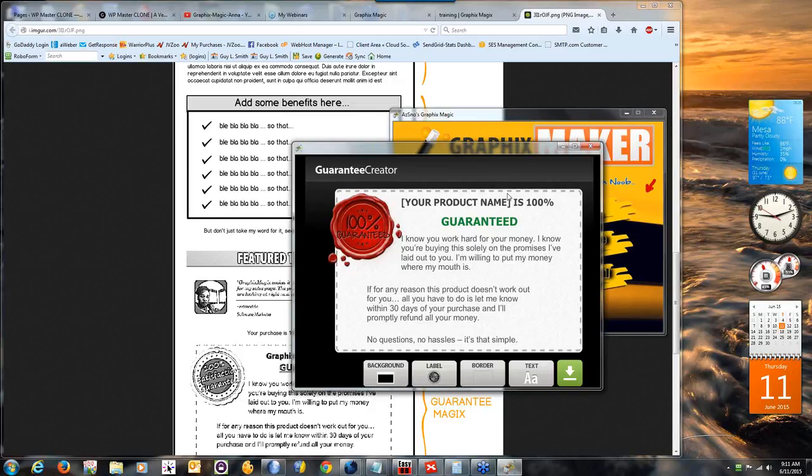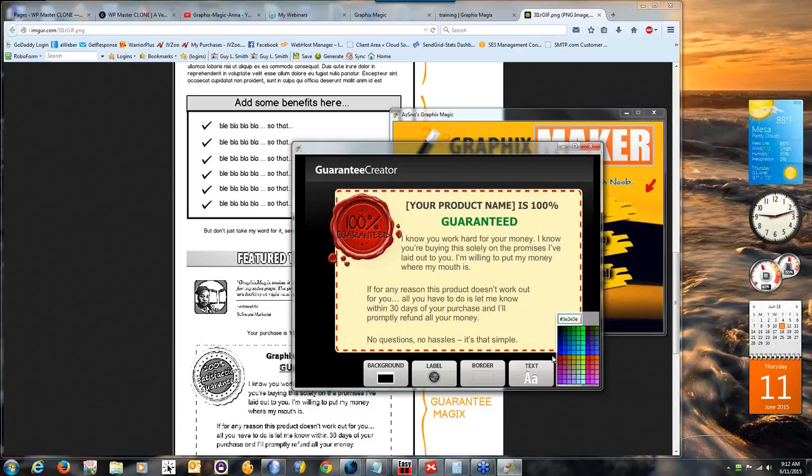You can change the border color. You see it going from silver. I can blue, red. Red really fits in with this very nicely. I can change the background to a yellow. That works. And then you can change the text. All you have to do is just click, move it around, add what you want, and save it. And there is your guarantee.